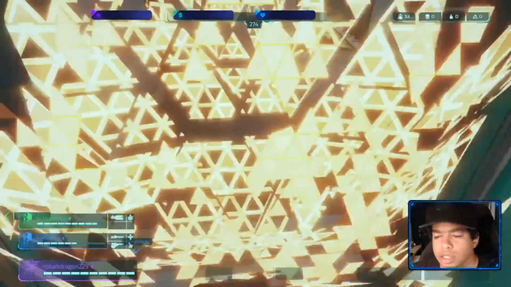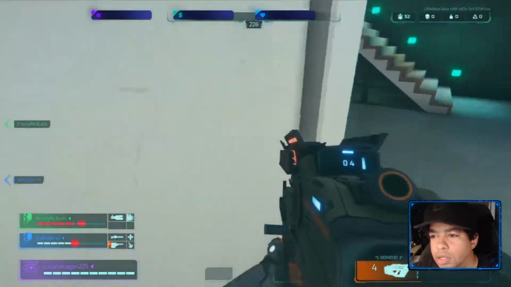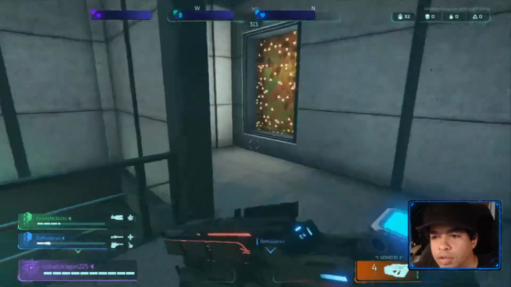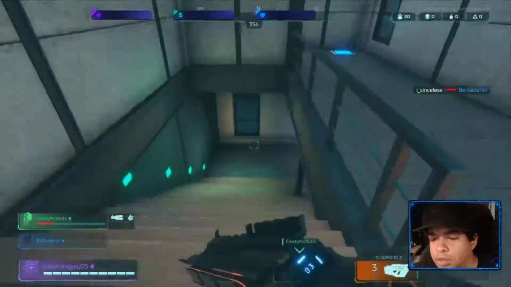Traversal is not quite as good as I would say something like Apex Legends is, because the team that made Apex made Titanfall 2, which is like the best traversal game I've ever seen. Sectors are about to collapse. All right, let me move around.